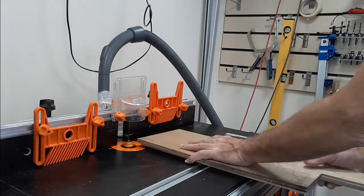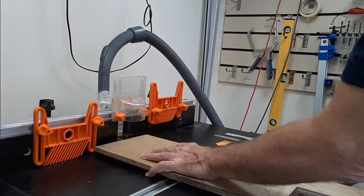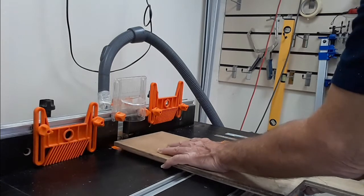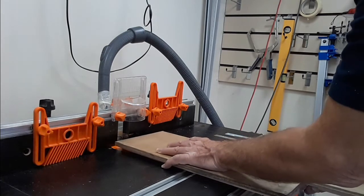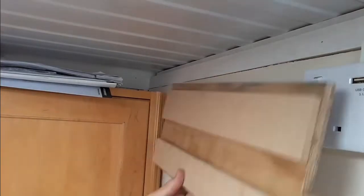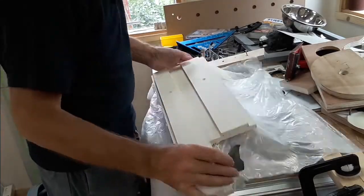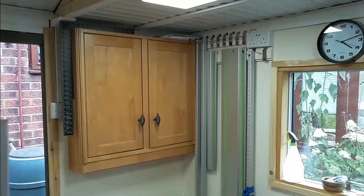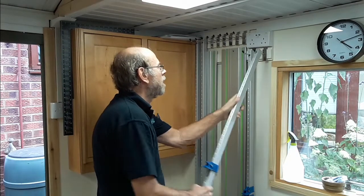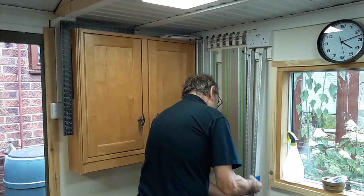The addition of the MDF on the front of the patrus meant that it was just fouling the edge of the cupboard, so I put a router bit in the Triton setup and took the edge to relieve the end of the panel so it just fitted behind the moulding. A quick coat of emulsion to match the walls, and some holes drilled in the end of the aluminium rack clamps, and that was the long storage done.